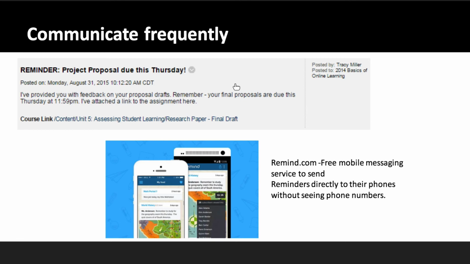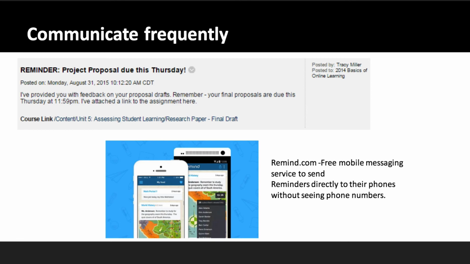Jumping outside of Blackboard, there's a tool, and chime in if you've heard of it and used it, called Remind.com, which is a free mobile messaging service. It's a way to send text messages to your students, and it'll go right to their phones. That's what the students are doing.